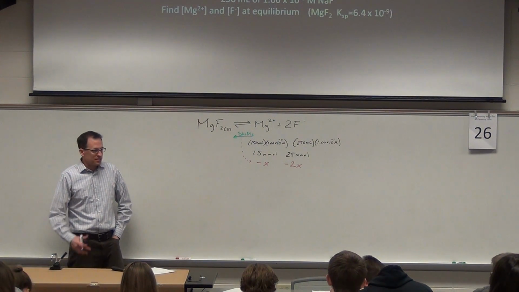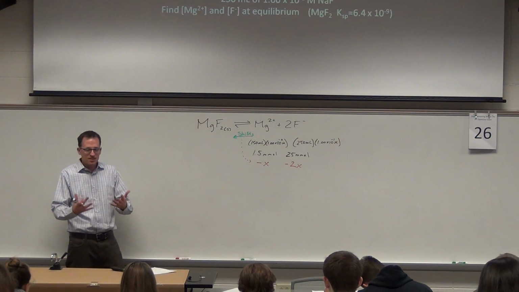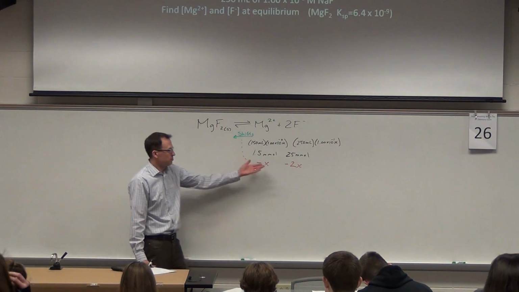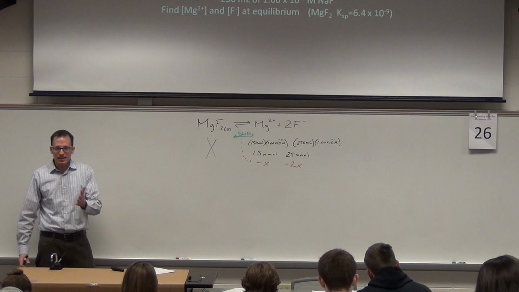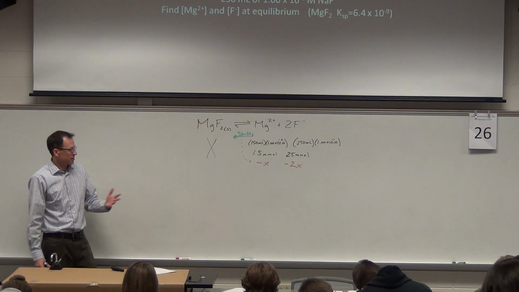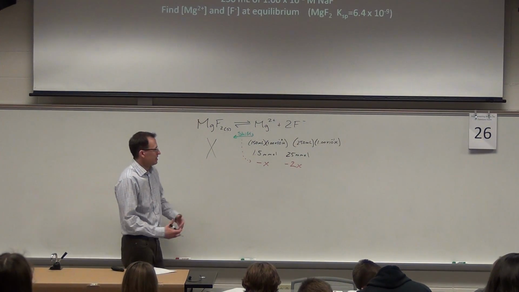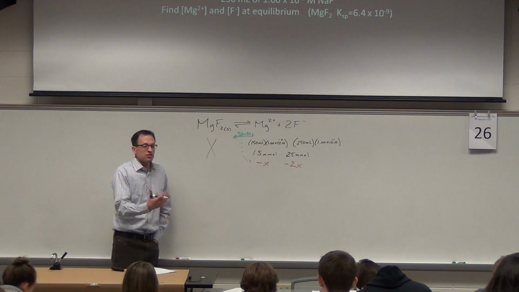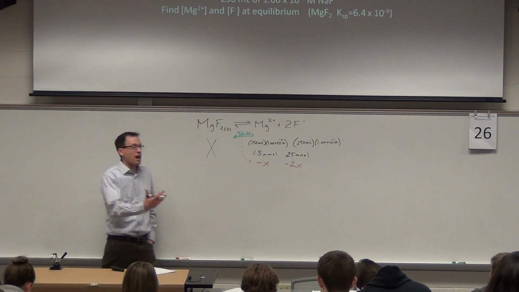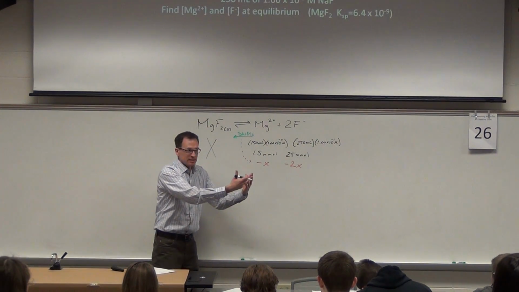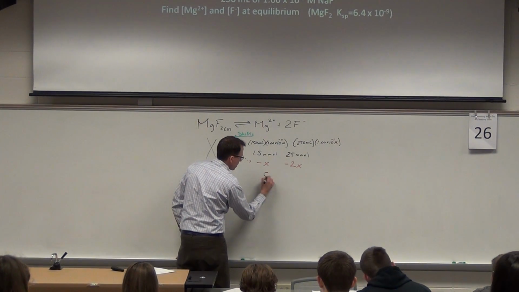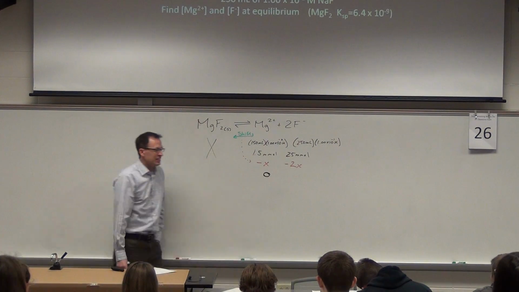Okay? Now, there's no way to get around it. This is a little bit of a confusing moment. Well, what is x? I don't get it. Because this is a solid, so I can't have anything on that side. Well then, how far do I go? I don't understand. What we're going to do is exaggerate this thing, and drive it all the way to solid, and then let it flutter back using the K. So meaning with that is I'm going to take the smallest one. I'm going to assign it 0.